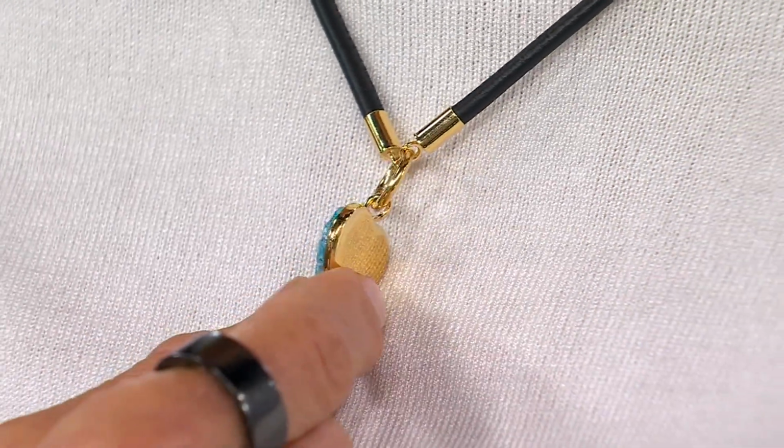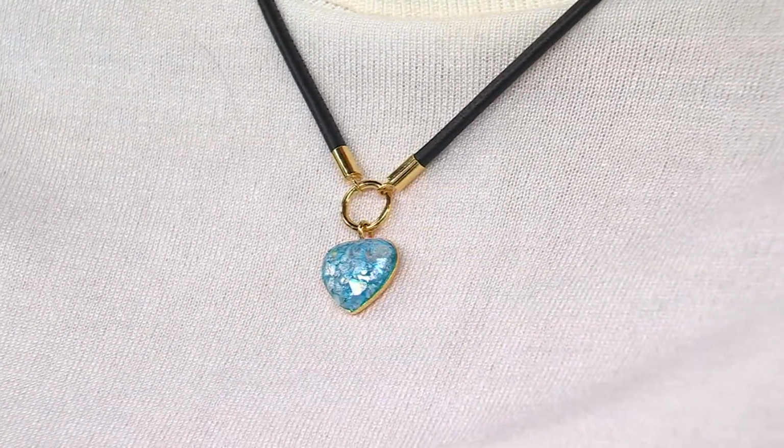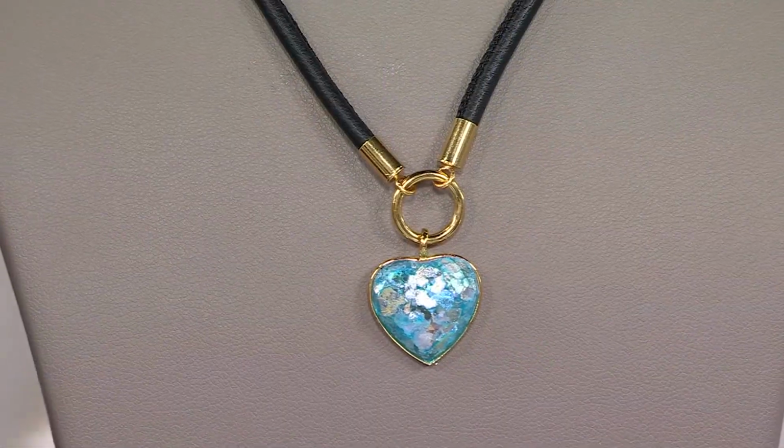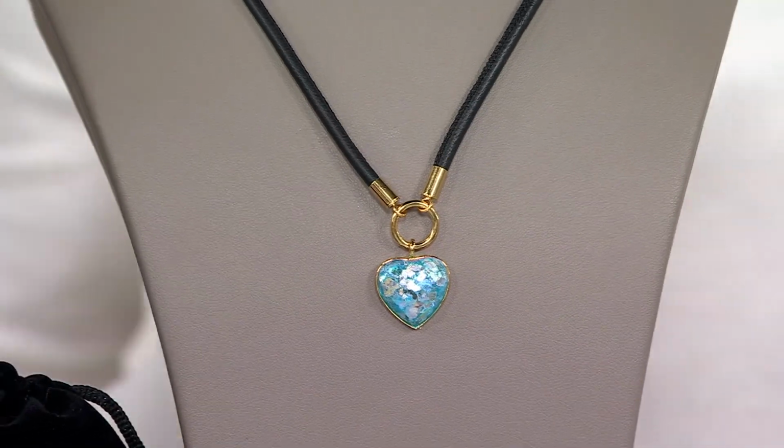Every time I think of Italy in my family, we go, oh, Italy, because we've been there before as a family, and it just has such wonderful memories. And even if you've never been there, you have that sense and that feel to be able to get something that is true Roman glass, that is excavated, 2,000 years old. And then done by artisans and people who are using their hands to put these pieces together. This is not mass produced. This is not from some type of website that you don't know where it's coming from and it's done in plastic. This is special. It has meaning.